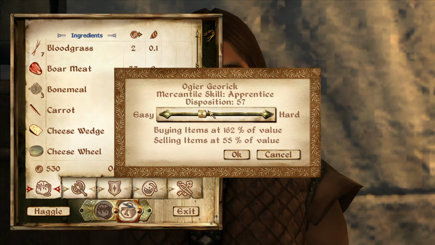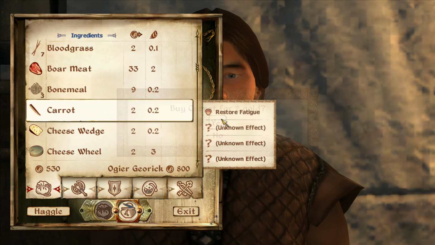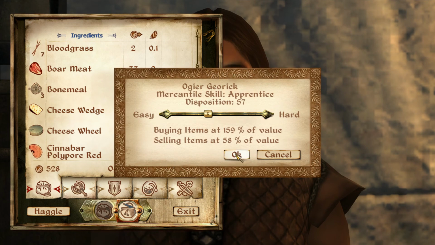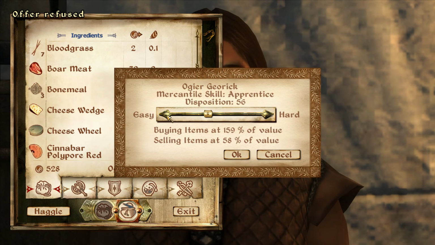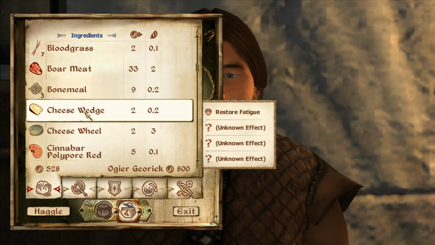Alright, he'll buy that. So let's raise that by 3. 57% of cost. He will buy that. Keep raising it by 1 at this point. So we found his sweet spot. It's at 57% right now.